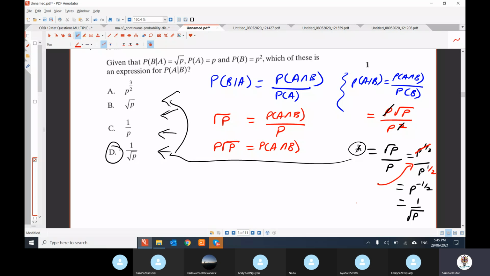Another option, if you guys can see this, you'll know straight away it's probably not going to be C, but then the others, you can't cancel them out. What I would have done with a question like D, I would have quickly looked at the rationalized option and gone, oh yeah, that's root P on P. That's exactly what we had as well. So D is just unrationalized, whereas what you guys had was the rationalized version.